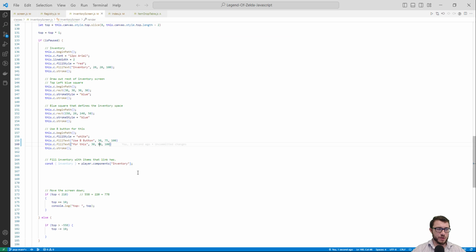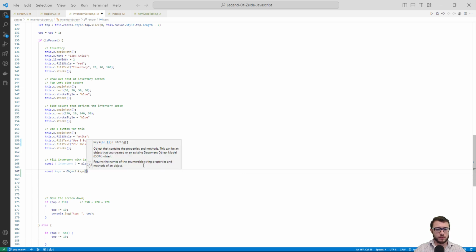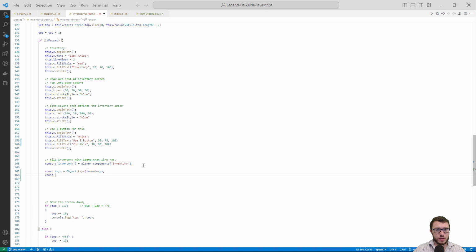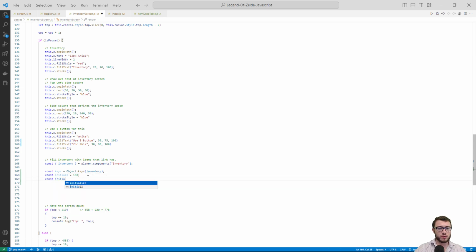Cool. So now that we have that done, I want to draw the items that are in his inventory to be selected from. So we're going to get the keys from this inventory. And I'm going to put the initial value to be initial x equal to 150, which is the same as in here. We can set the initial y to be the same as this y.